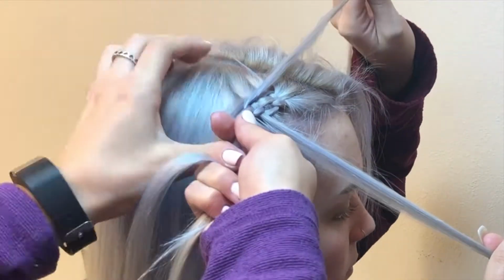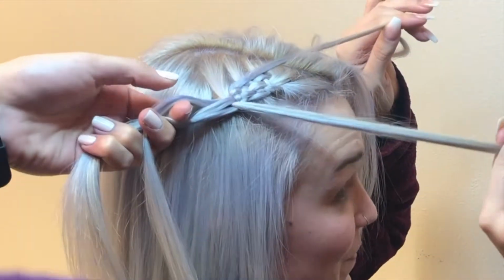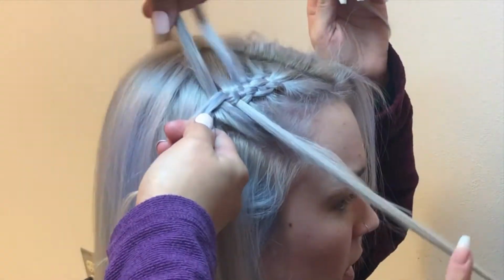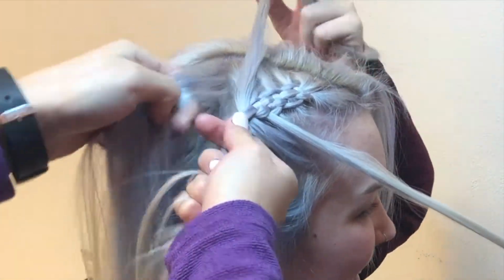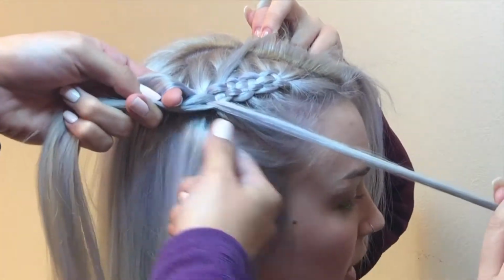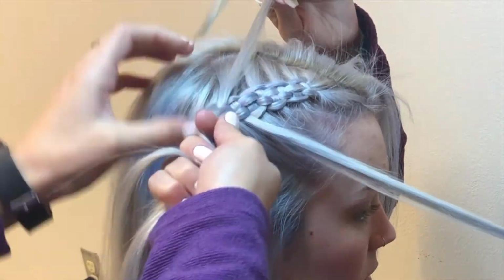So you just continue the exact same process all the way down as far as you want the braid to go. And the good thing about braiding is it's very, very repetitive. So as soon as you learn how to do it, you just repeat it all the way. And just remember to, whenever you pick up the new hair, you always put it over the first strand and then under the second strand.